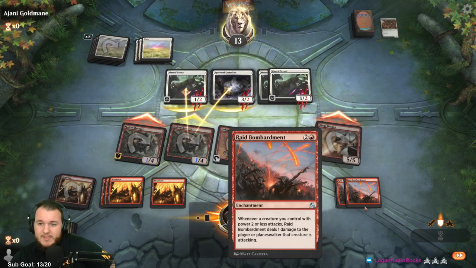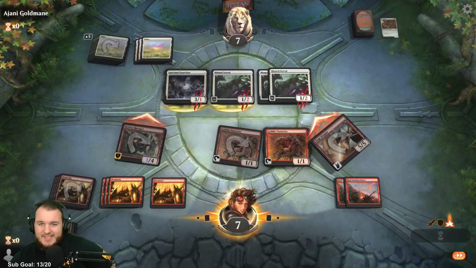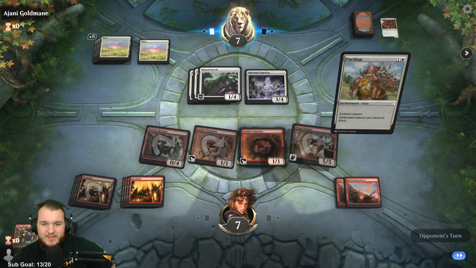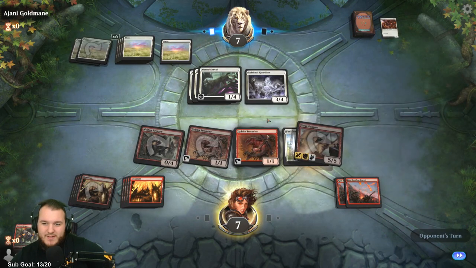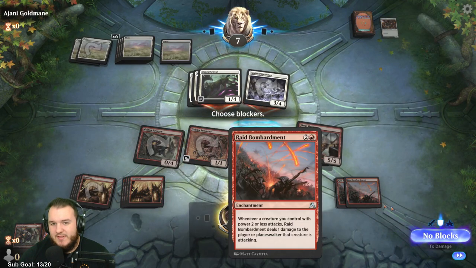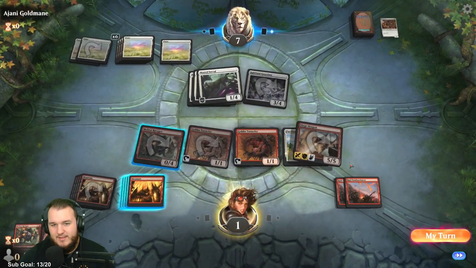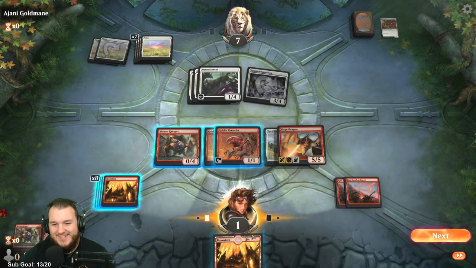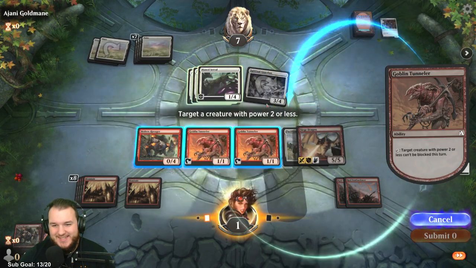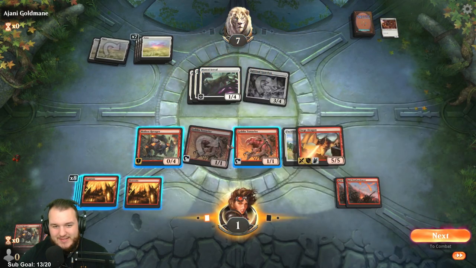Next. I don't care. 7. In turn. I don't know. Resolve. And now I can't use that for the remainder of the game. And I have no idea what to do from here. Now. No blocks. I have 1 health left. My turn. And yeah, I'm basically screwed. The only potential way I can win is if these two guys attack.